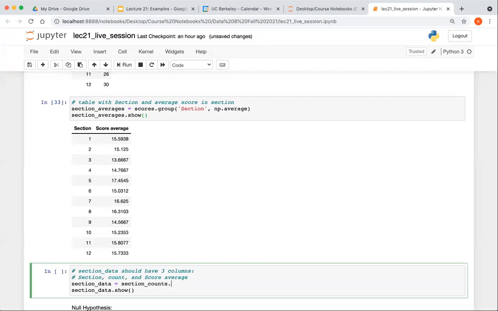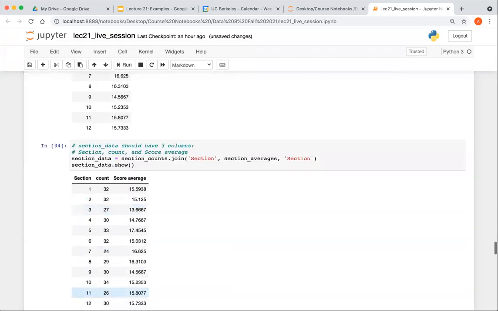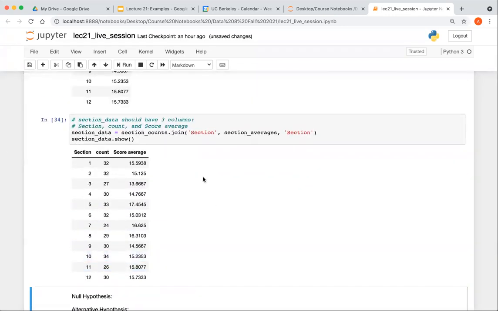And then I join. How do I use join? By section. Can somebody tell me what I join? The next table, which is called section averages. And I'll put in the column by which we should join, which happens to have the same name, but I'll put it in anyway. And now you have a table with all of the data.